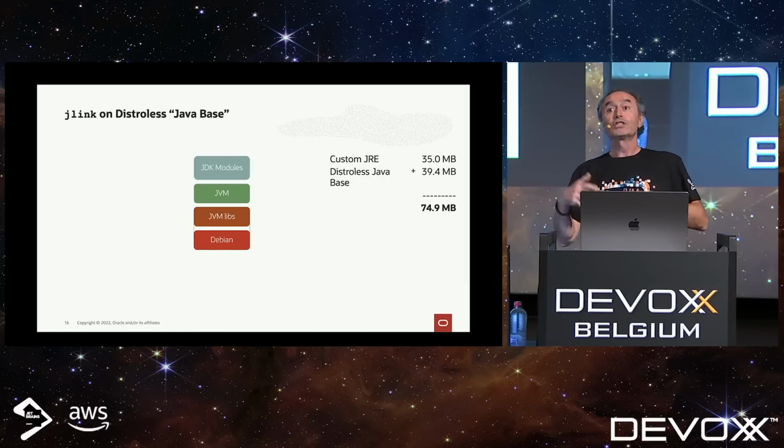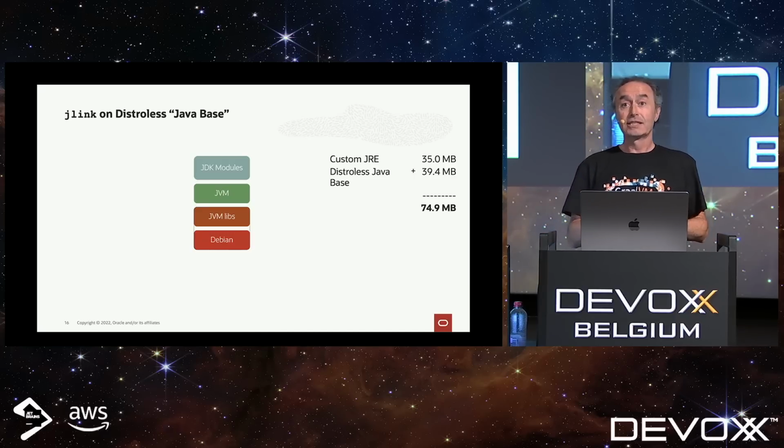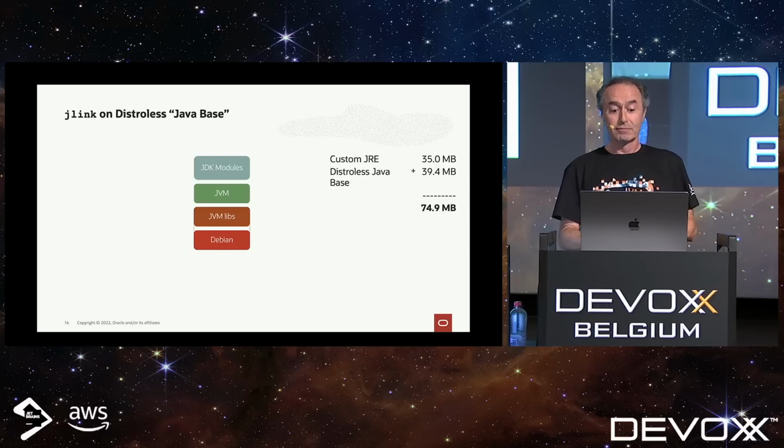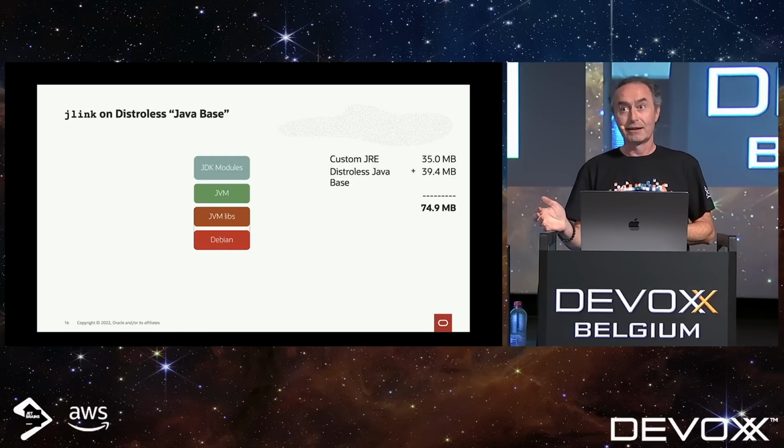So you shouldn't ship all your code. We're being told don't ship the JDK. You should use jlink to produce a custom JRE that just contains the modules you need for your app. When you do that, it gets rid of javac and all these things you don't need for runtime. We haven't had a JRE since 9 because jlink basically builds you a custom JRE. So let's take a look at that.